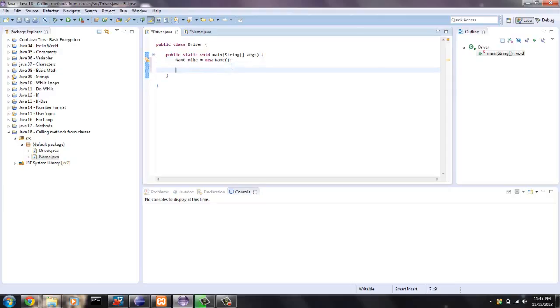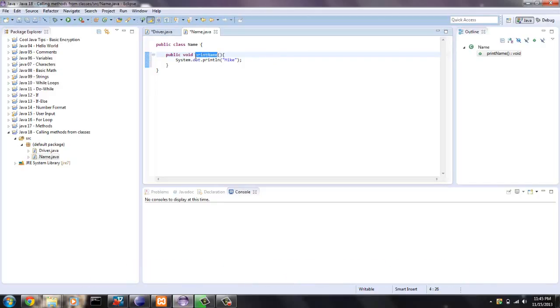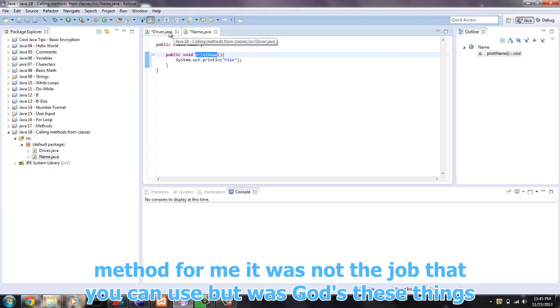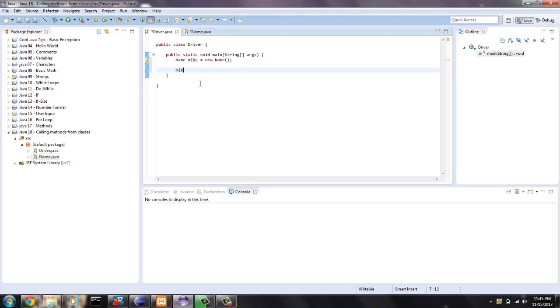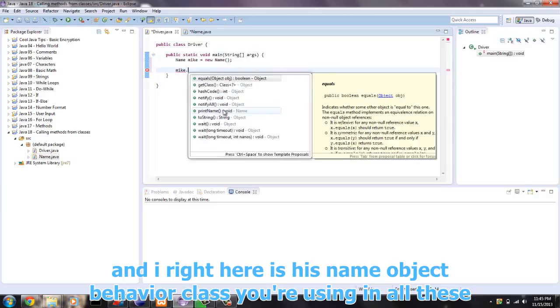So to use this object, let's find out what the method name is. printName. That's the only method, or special method, for name. There are already some built-in methods through Java that you can use, but let's say Mike dot. You have a few of these things, and see how right here it says name?